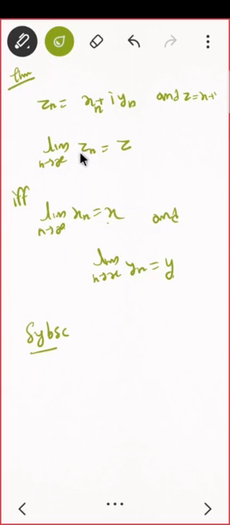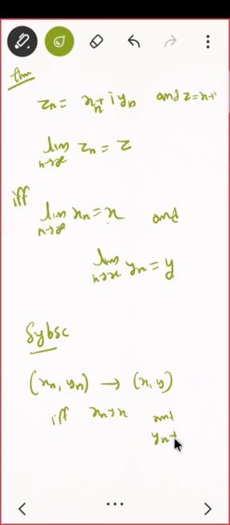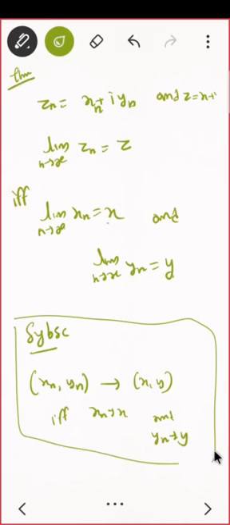Here the thing is that you are having Z all the time, there you are having xn and yn. In the SYBSc the question is like this: if you are having a sequence of xn and yn, this converges to xy if and only if xn converges to x and yn converges to y. So I'm not going into the proof, this is just a hint. You try this and I'm sure you will be able to do that.